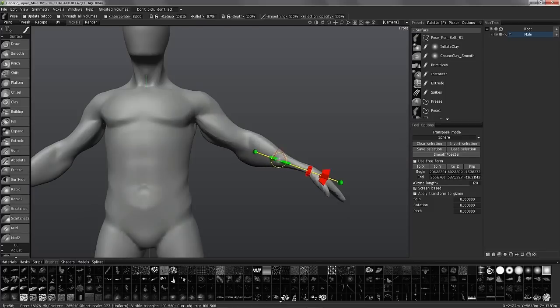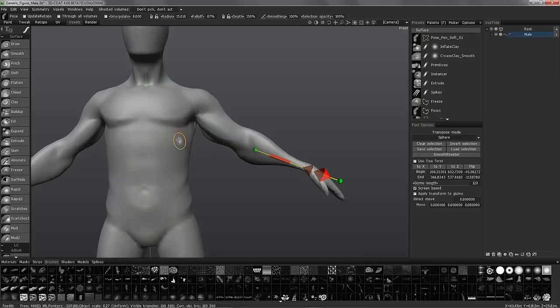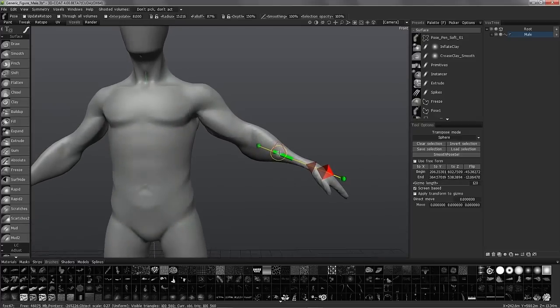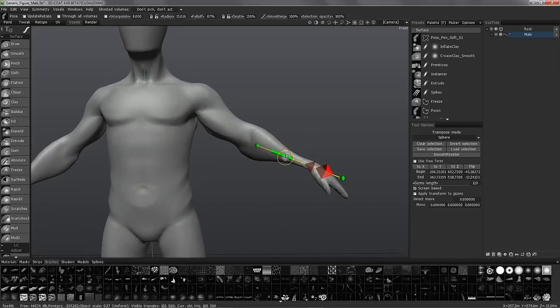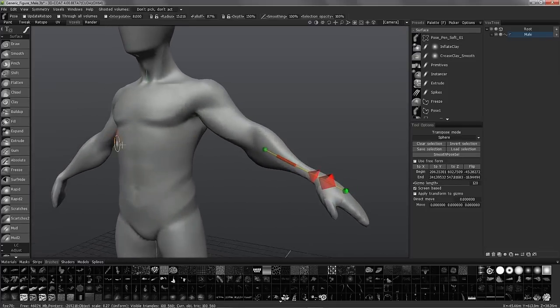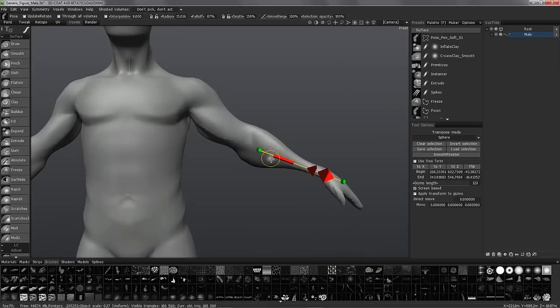I'm going to click on this little switch transform handle, and you can see the mode changes. So this would be very similar to using your move, rotate, or scale tools inside of 3D Studio Max, Maya, and so on.